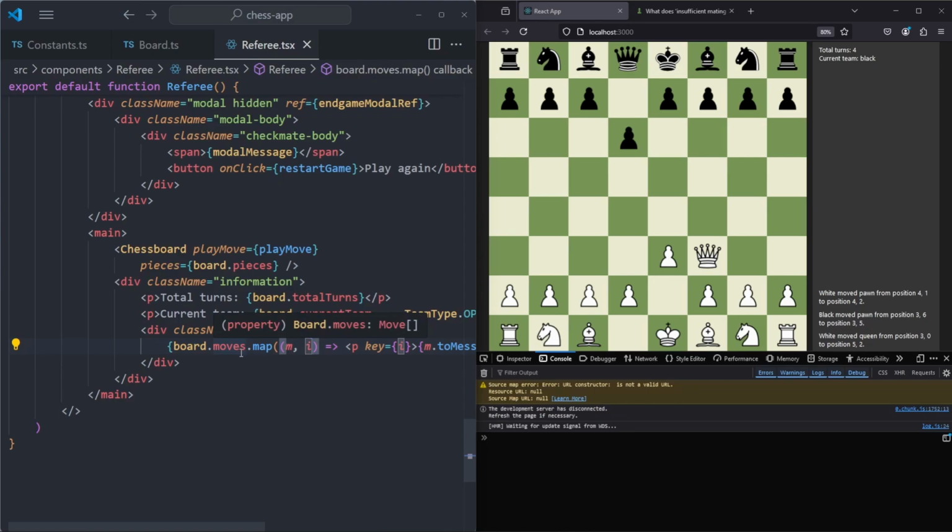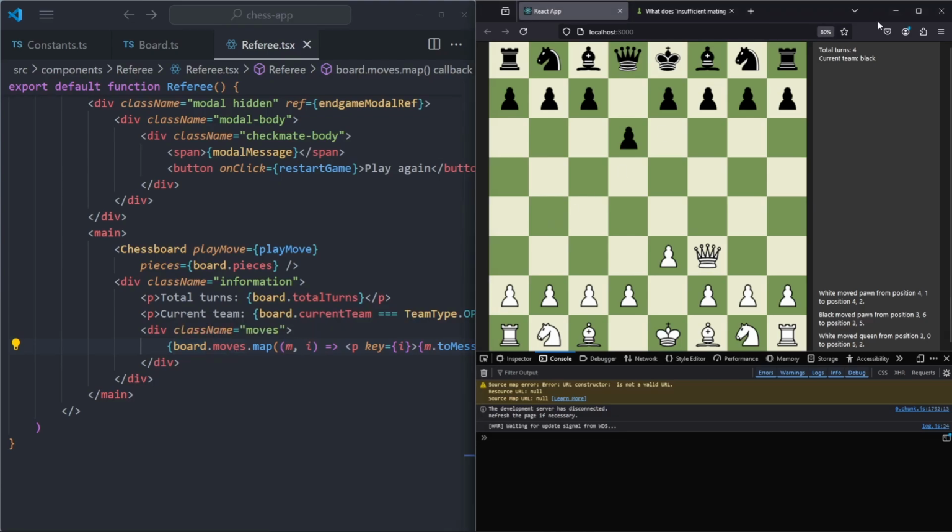However, if, for example, your move array is in a random order on every render, then this won't work, because then the element that is in the UI is corresponding to a different variable at the end on your React page. However, since we are not changing the moves around, we should be safe to do this.